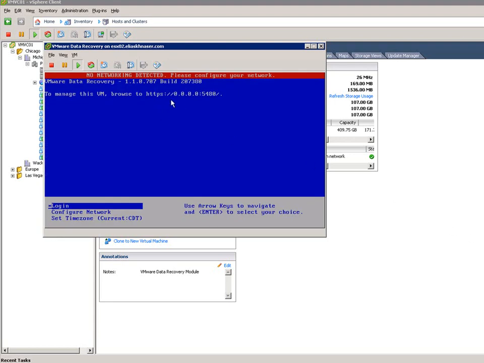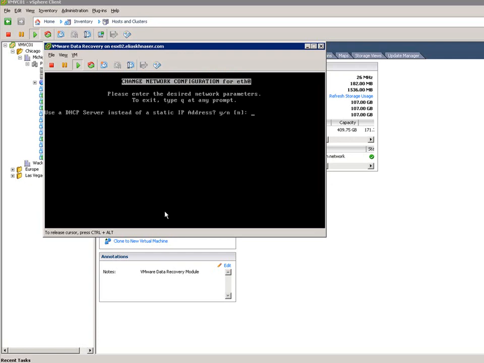You'll notice here that it's not getting an IP address, so this would be the IP address that you would point to in order to get web connectivity to this appliance. So what I'm going to do first is go to where it says Configure Network. Now it's asking us, do you want to use a DHCP server instead of an IP address? The default's no, but I'm going to go ahead and select no here. I'm going to give it a new IP address. So let's clean this up. Let's give it an IP address of 10.12.112.201, and we're going to give it a subnet mask.